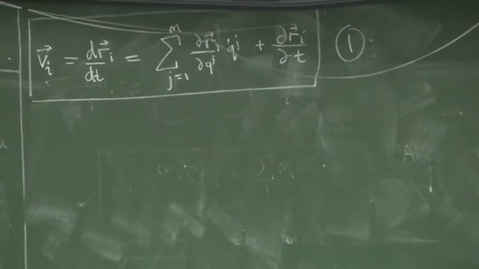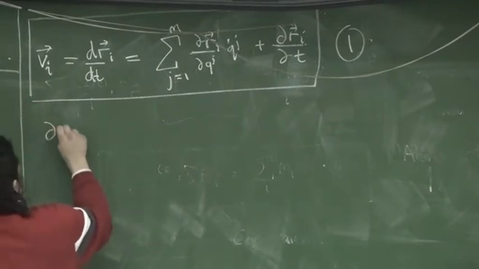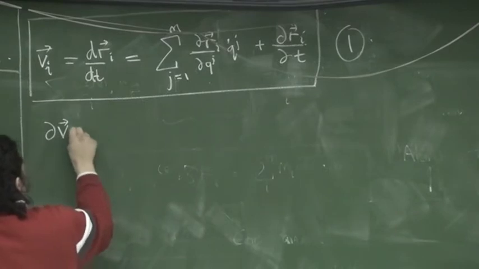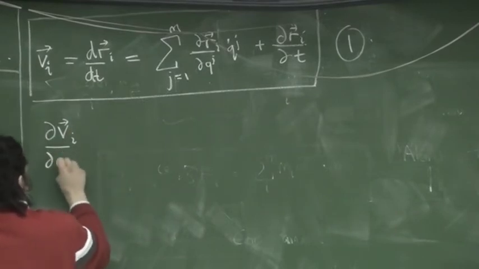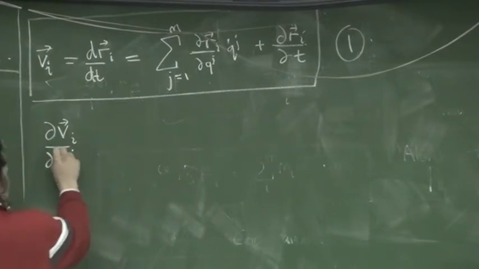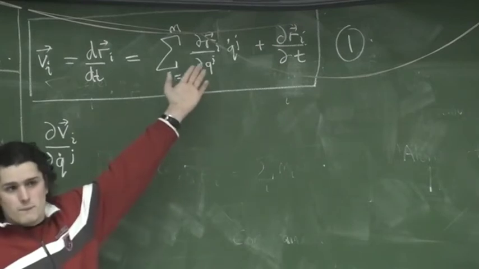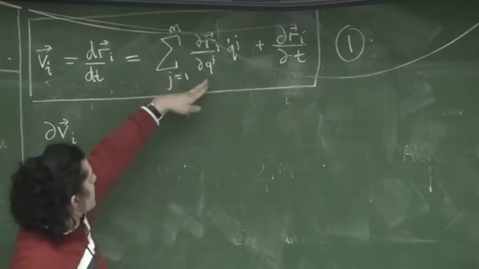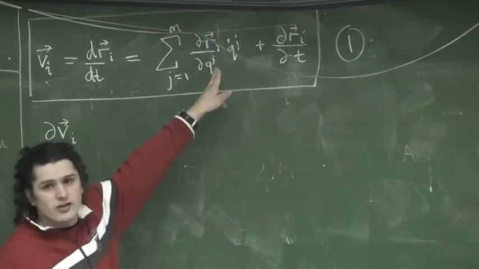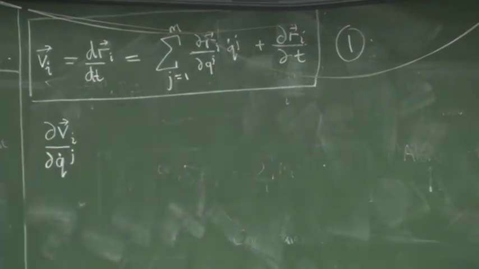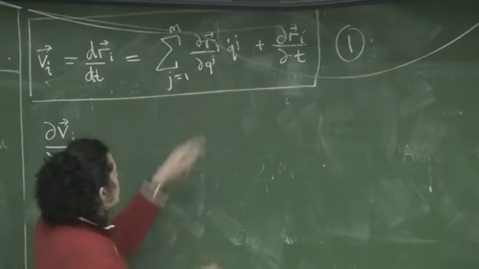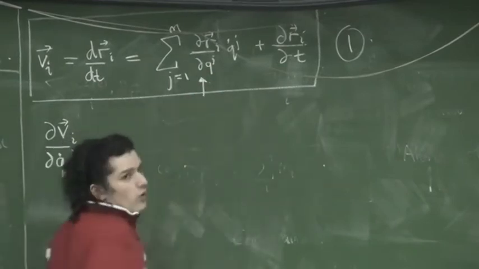We're going to make a really, really simple deduction from that now, which we'll also use. Let's take the partial derivative of vi, the ith velocity, with respect to qj dot. How do you take a partial derivative of something? Well, you look at it. What's the derivative of this thing with respect to qj dot? Well, it's not a function of qj dot. It's a function of the qj's and of t. So the derivative of this term with respect to qj dot is 0.